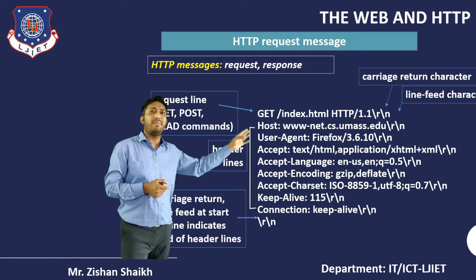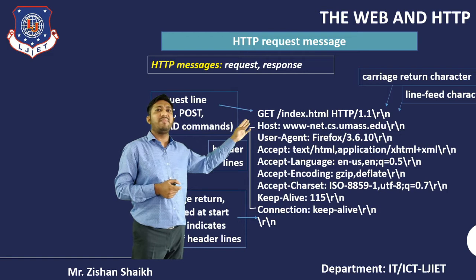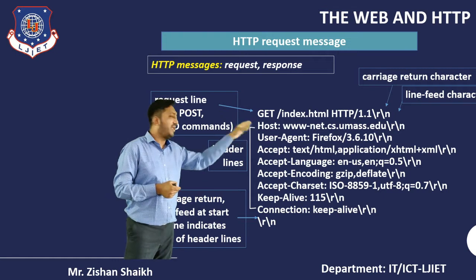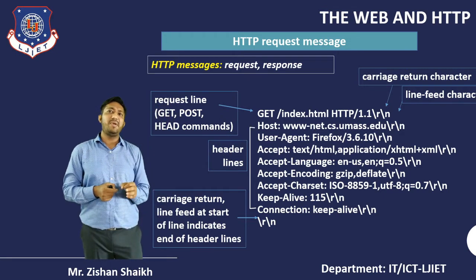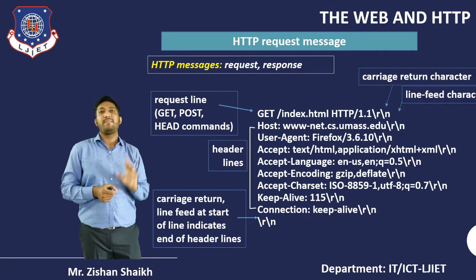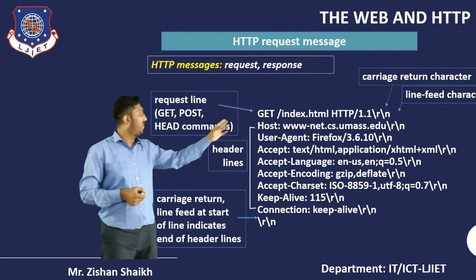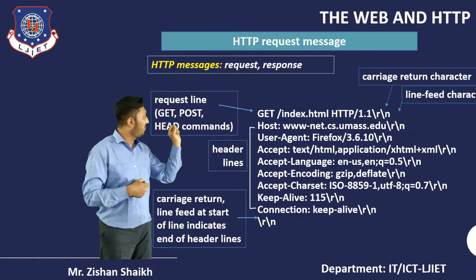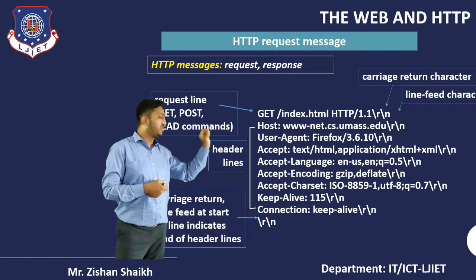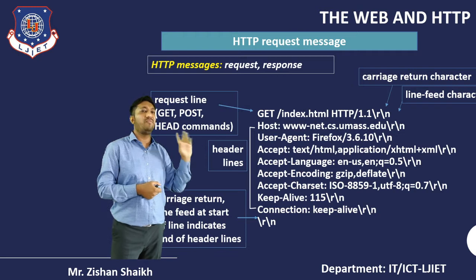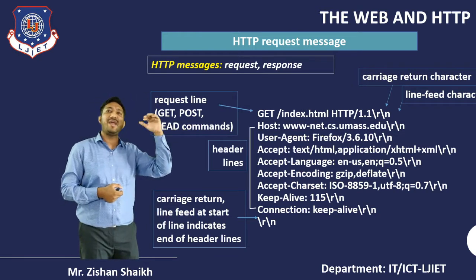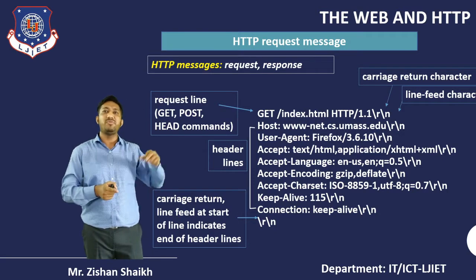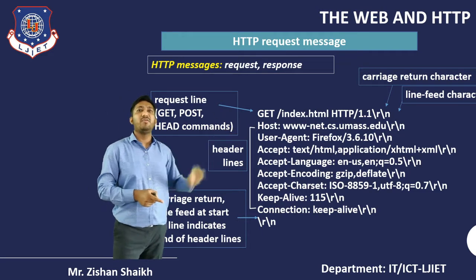The request line tells which method type is used. The method type is get. Then after the slash we see index.html, which is the server file name for which we are requesting. Then you can see HTTP/1.1. Here we are telling that we are using the HTTP protocol, and the version of that protocol is 1.1. So using the request line, we are telling that the message type is get, my requested file name is index.html, and I am using HTTP protocol version 1.1.